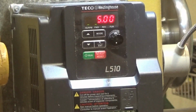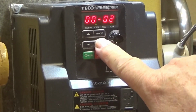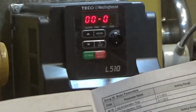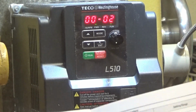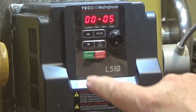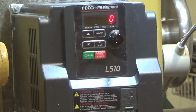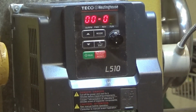We want to go to 0002, so mode, that's 2. Yep, we want 1. Now we want to go to 0005, main frequency source selection, and we want to set that to external AVI. So number 2. 0005, enter. The default is 0 and we wanted it 2. Enter. Okay.